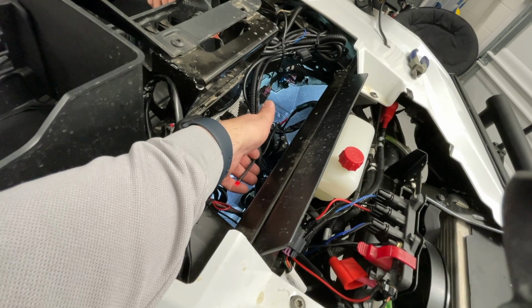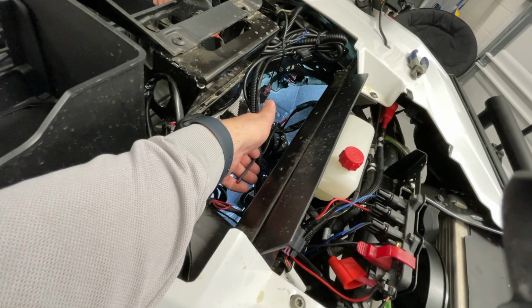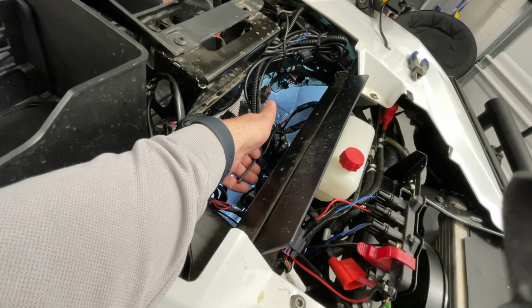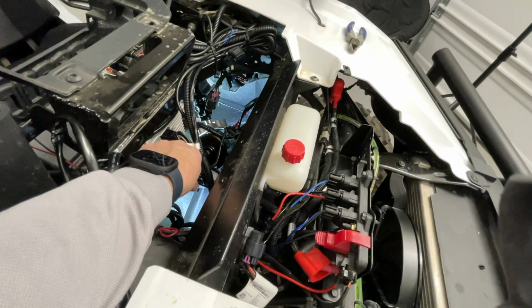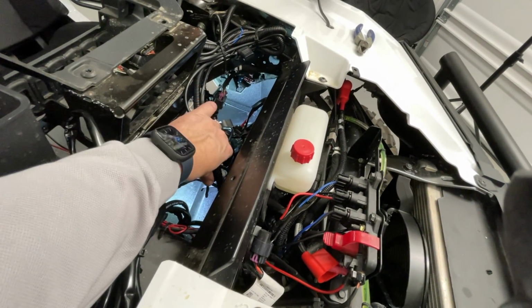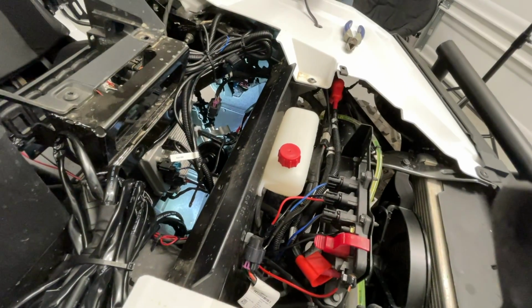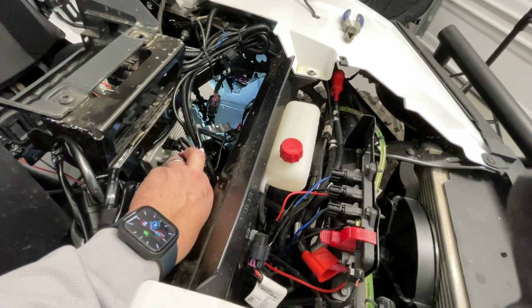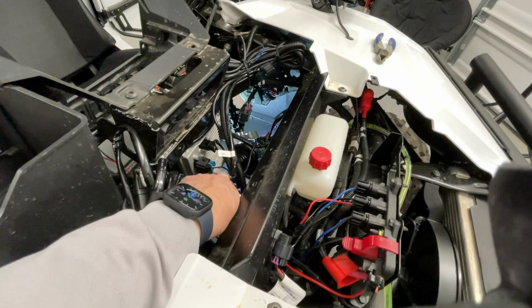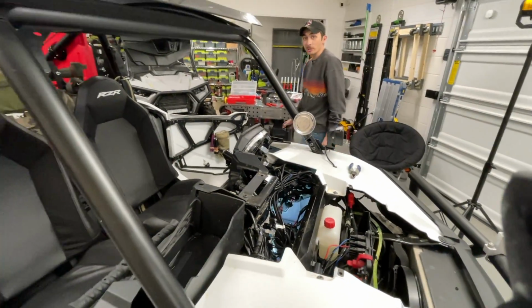Turn the key. Yeah, it turns on for a second. It flashes once for about 1 second before turning off, indicating proper function. So I'll turn it off and see if it does anything. Nope. I'm going to point that down so you can kind of see from the bottom. You might see a little bit of a flash of red. I guess what we could have done is drill a hole through the glove box. I'm not too worried about seeing it. I think it'll be pretty obvious when the power steering isn't working.